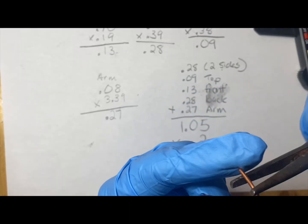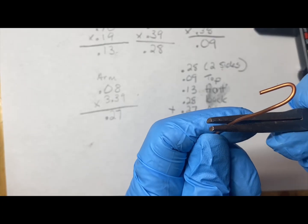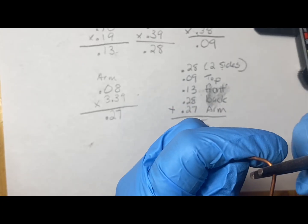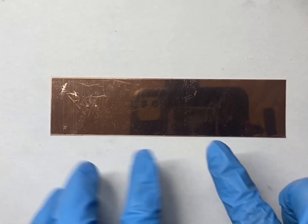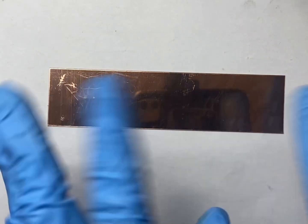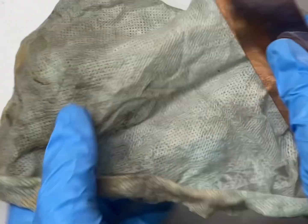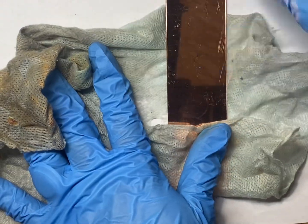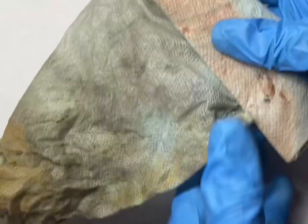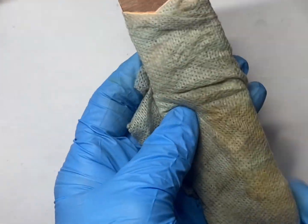You're going to need a hook to hang your piece while it's in the bath. I'm taking the 14 gauge wire and bending it to make a hook so I can hang my piece in the bath to electroform it. I'm using a 1.5 by 6 inch piece of copper for the electroforming process — this is the anode, which is going to end up coating your piece in copper. You're going to need some either anode bags from the Rio Grande website, or you can use a coffee filter. It's important to wrap your anode because as the copper electroforms onto your piece, it creates some sludge, and you want to keep your bath clean.